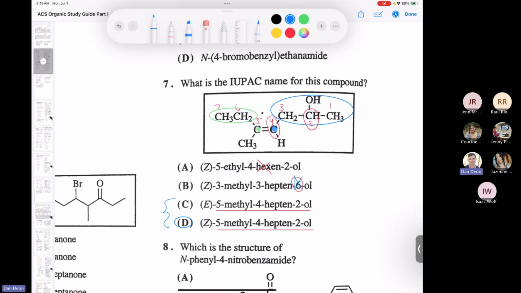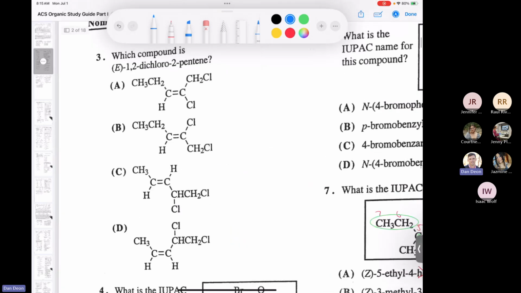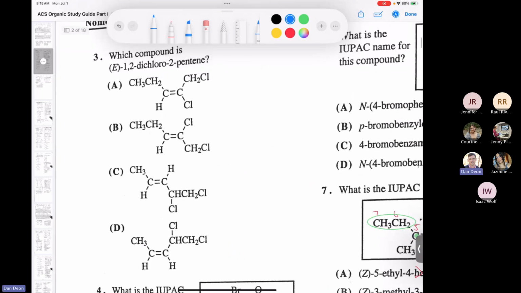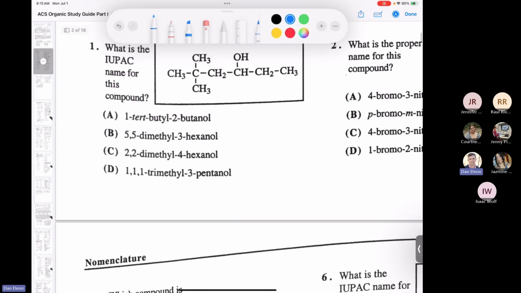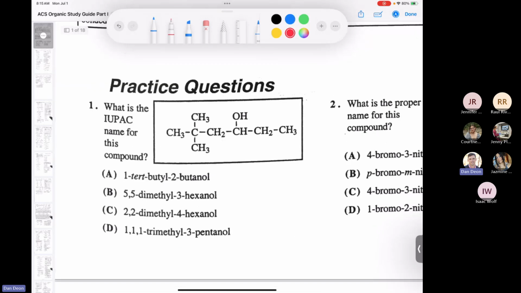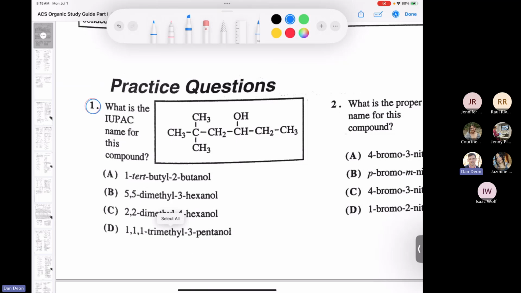I want to back up into something that's a little more, question number 3. Actually, you know what? Let's just try this one for fun. Okay, I know, again, I just showed you these rules quickly, but do you guys think you could name this alcohol or find the right name? Could I give you a second to look at this? Okay, you can see the longest chain. I'll help you a little bit. I mean, you probably don't need my help one bit. But could anybody tell me which one of these would be the right answer, A, B, C, or D? And I know it's kind of quick, so just take your time.